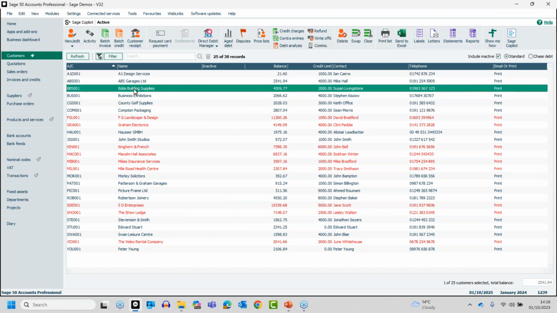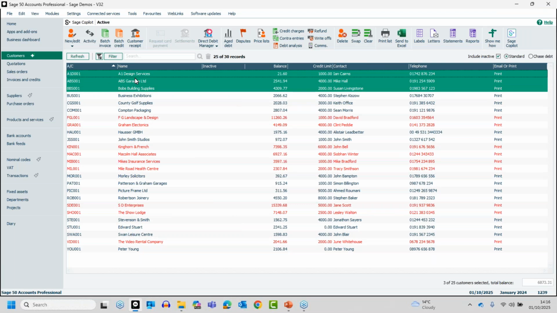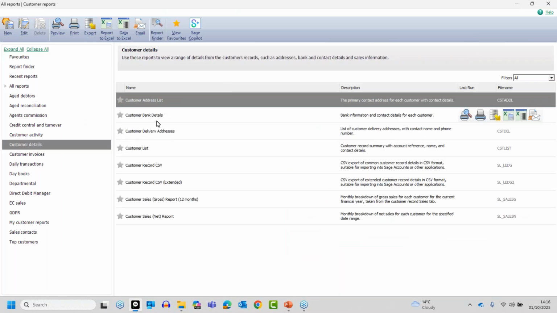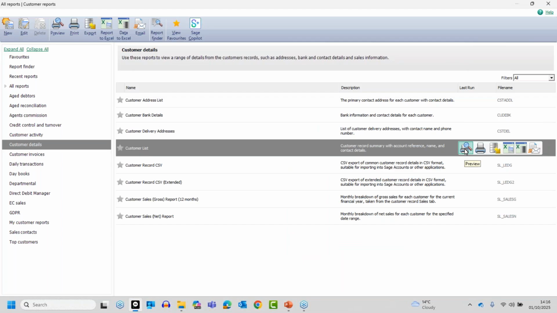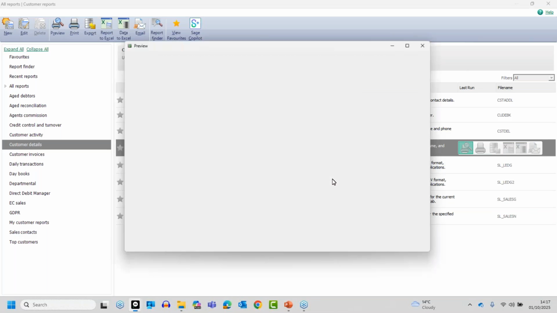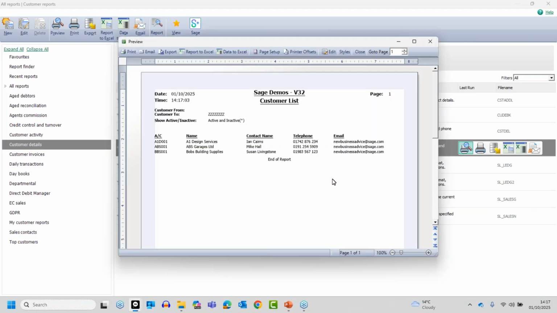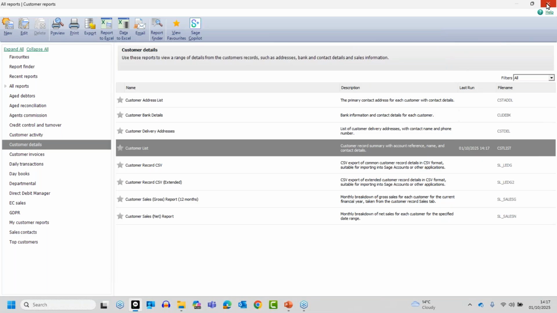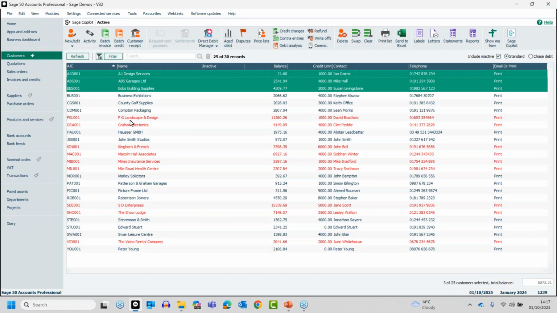So if I highlight a number of records, I'll just highlight these 3 as an example, and run a report at that stage, let's say the customer list will do, it will only run the report based around the records that I've got selected, the ones that are highlighted on that list. So it's another way of narrowing it down. But sometimes a filter is a much easier way. You're not going down and saying, right, I want to include that one, and making your selection.